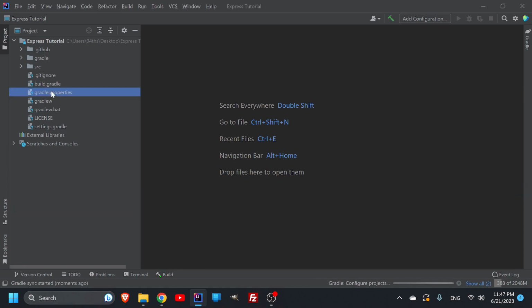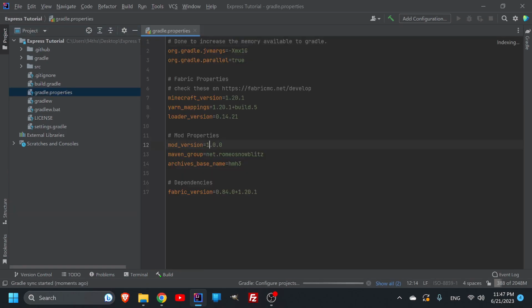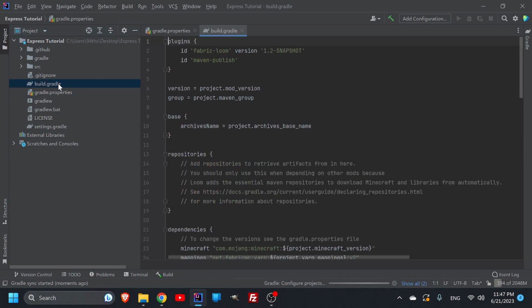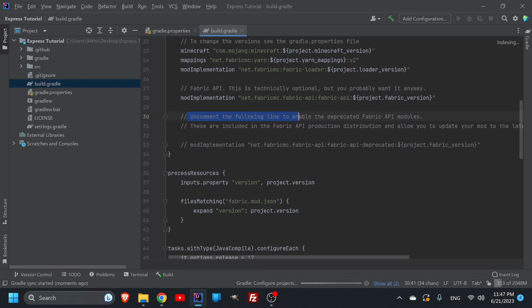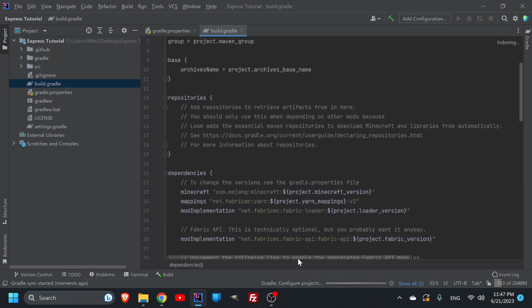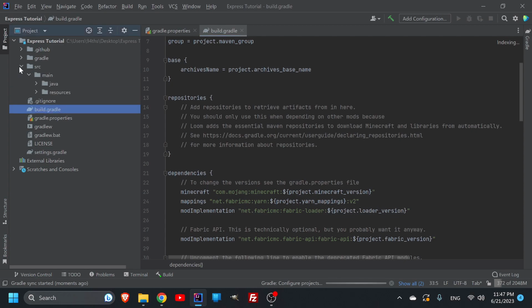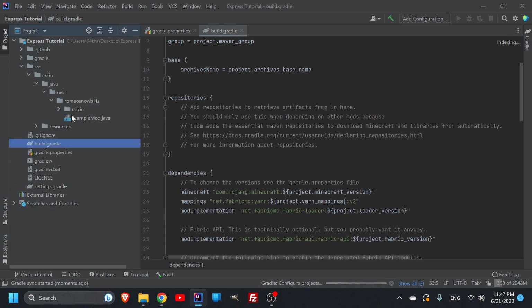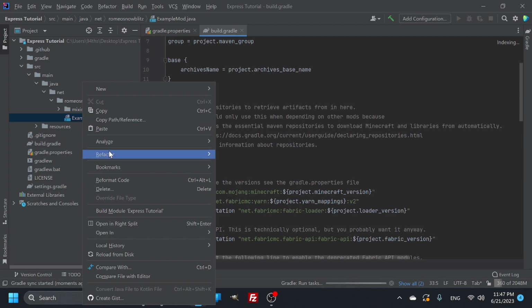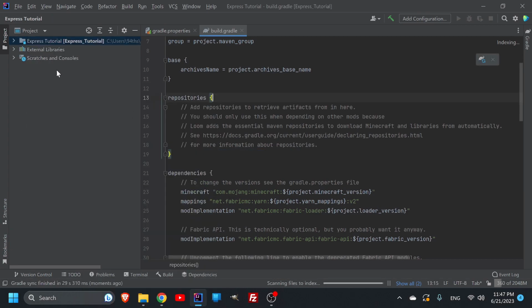I am just going to quickly go into the Gradle properties, and I'm going to say that this is 2, and I'm going to say this is 2.1 because this is just one after. Once you have that, go in your Gradle, go to where it says uncomment the following, and then you're going to want to untab this. Once that is done and it is done indexing, you are going to get a little elephant. You're going to hit the little elephant with a plus. Oh, there it is. Our elephant is now done.